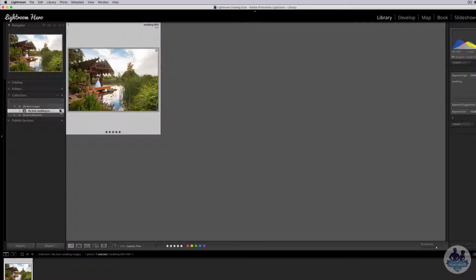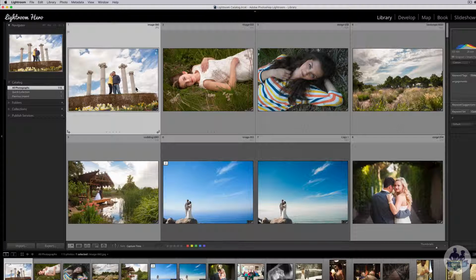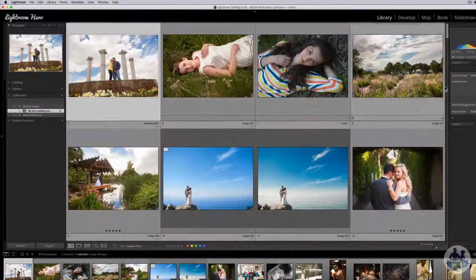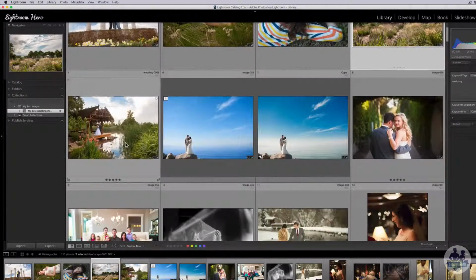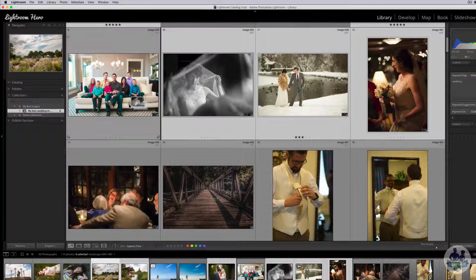Now it looks like it went ahead and brought in the one that I had selected. And so I didn't want it to do that because I had not picked it. So I'm going to go ahead and highlight it. And to get rid of an image from a collection, you just hit the delete key. And so there you go. I've deleted it. So let me go back to my catalog here. And so because I have a collection here now, I can simply go through and grab some of my images that I like. And if they're weddings, I can drag them right into the folder.